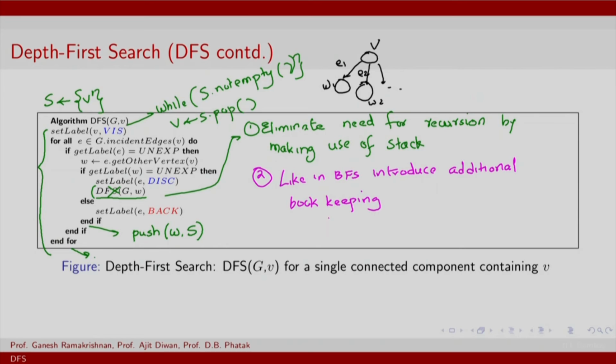So what bookkeeping are we talking about? Well, first of all, we can keep track of the vertex that led to an expansion of the current vertex. So what I mean by keeping track for expansion is as follows. As I push W into S, I will also set the pi of W, the ancestor of W, to be V. Initially, of course, the ancestor of V prime is nil, it is a root, but I will set the pi of W to be V.